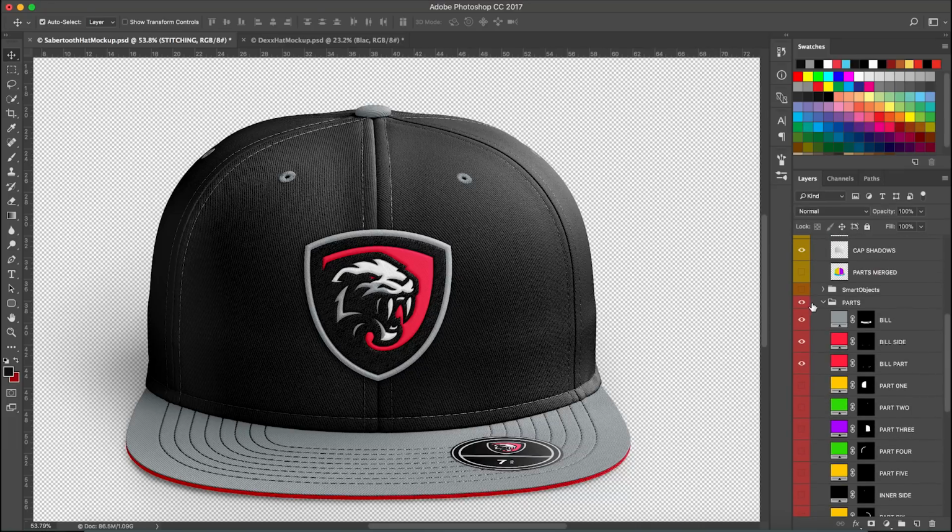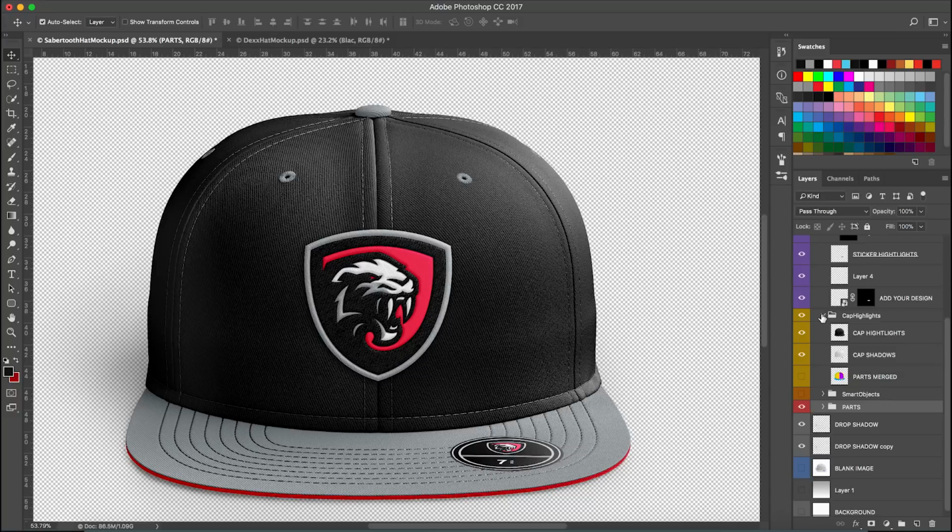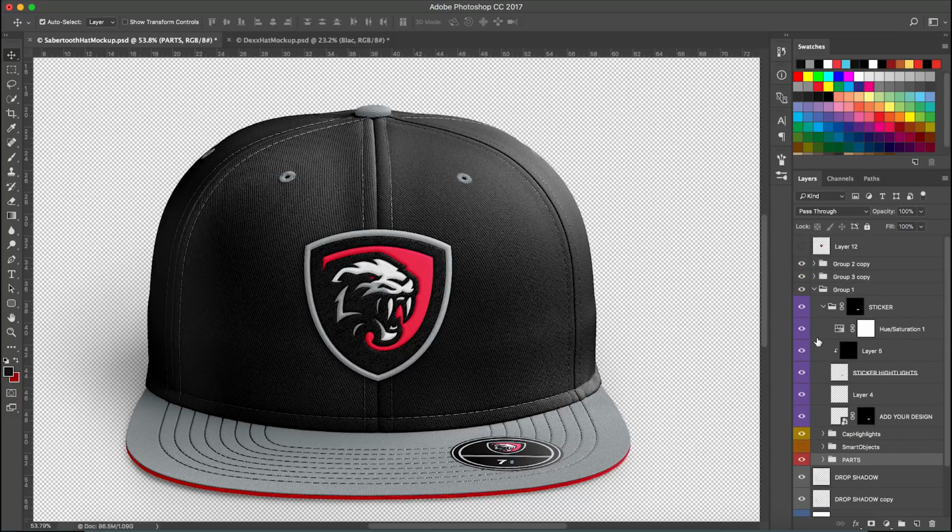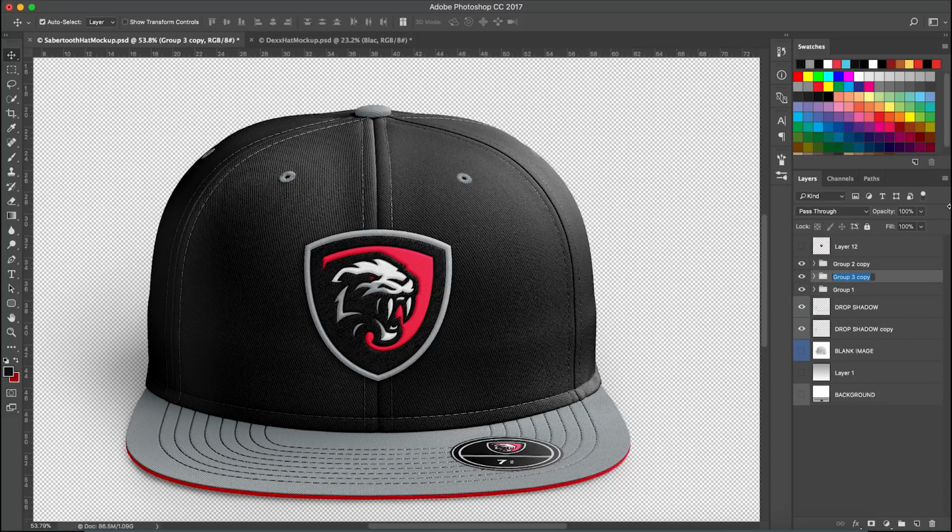So yeah, I got my colors that I want. I'm just going to close the parts panel. I also don't need the highlights panel. The only one we need, well, we actually don't need any once we get done with that. So I got these made up. I'm going to call this one color, and this one is going to be called outline. So that's what we're going to be doing now.